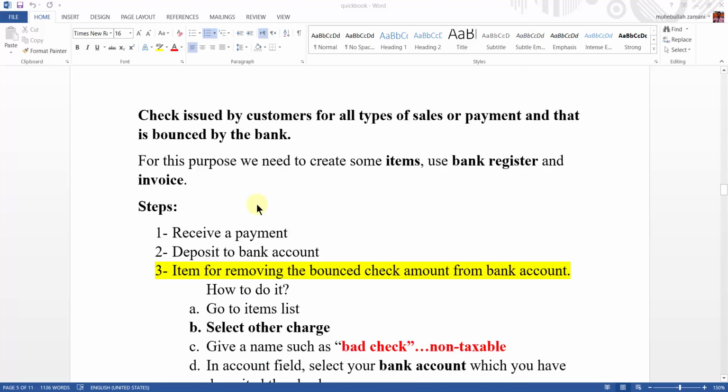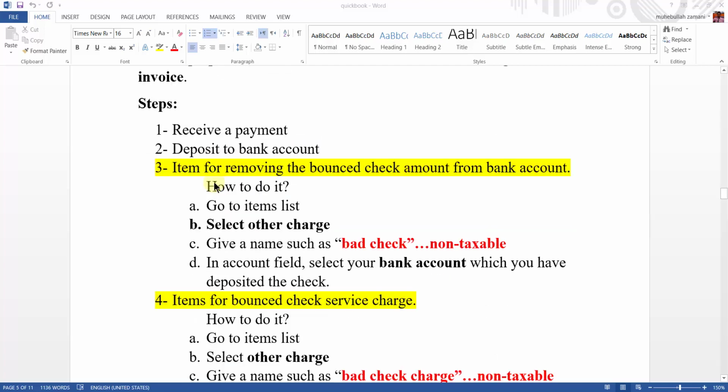Or we can say the first option was the first method, and this one is the second method. You can use any one. But this one can be used for the invoice, for the sales receipt, for any sort of payment made by the customer. Previously it was much more suitable for the invoice only, right? So if this is so, how can we manage it with QuickBooks? These are the steps that we have to follow.